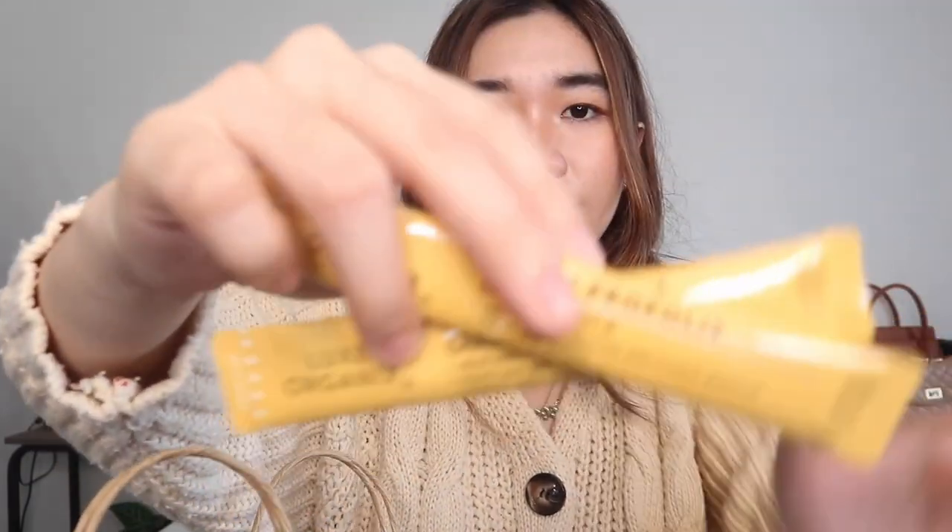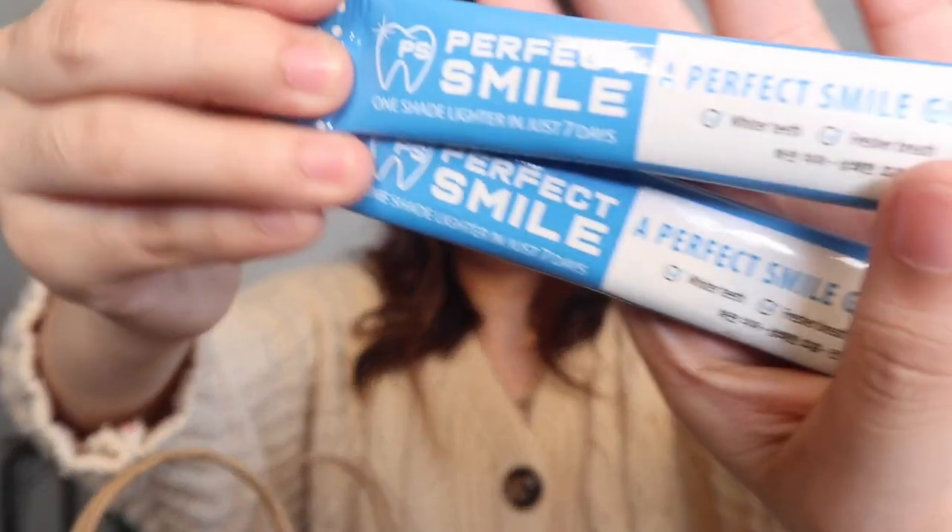I also picked up these new products that I saw at Watson's. This is the Luxe Organics Honey Propolis Gargle Stick. And then this one is from Perfect Smile. I am very much excited to try this. Ever since I had braces, I've been very conscious about my mouth and teeth area. What's cool about this is that it's already packaged like this — very handy. You just put it in your bag and maybe right after lunch you can gargle it, or when you're going to someone's house or for a sleepover, you have your gargle stick with you. The Honey Propolis claims to help prevent cavities, plaque build-up, fights bad breath, and promotes overall oral health. Very promising.